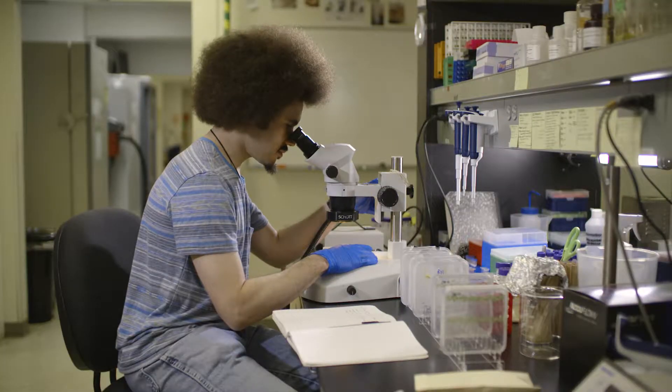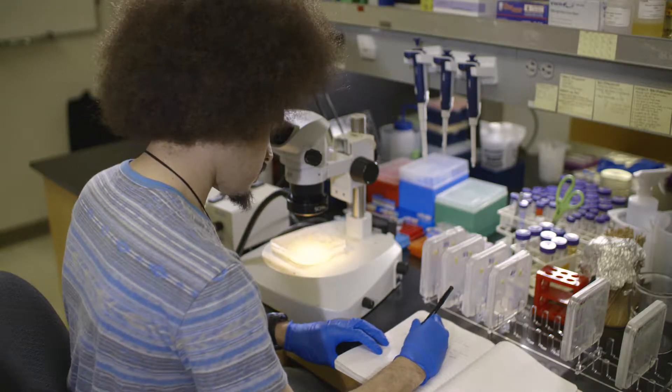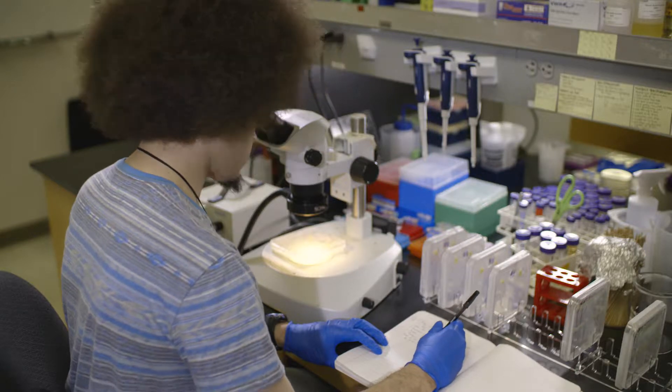When I was doing my experiment, I would also make sure that as I was carrying out the steps or collecting data, I would have a paper notebook with me to write down observations or any changes that I made to the protocol. I'm also a pretty visual person, so I would make small drawings or doodles in my lab notebook of the things that I observed.